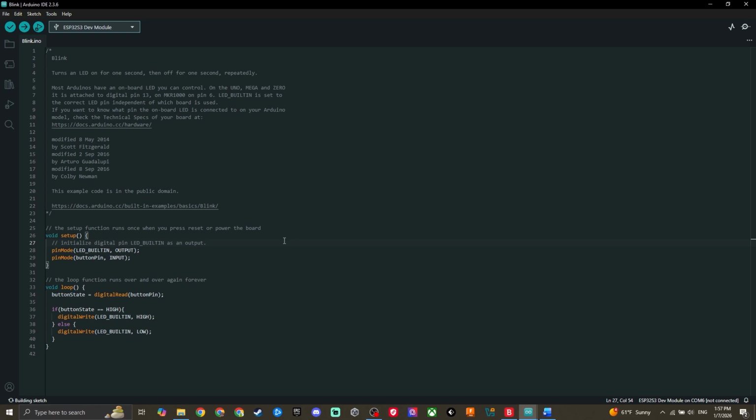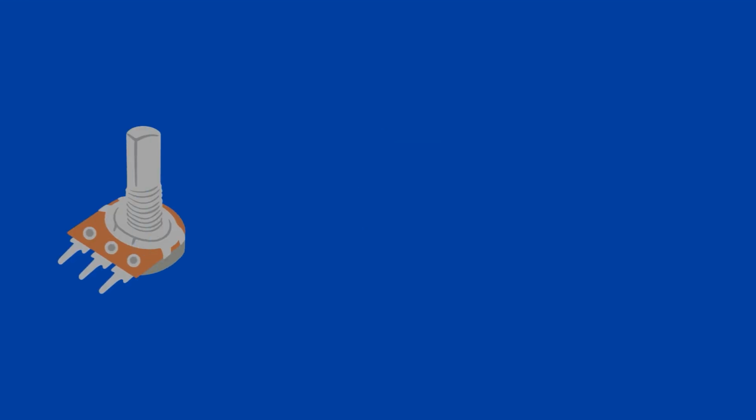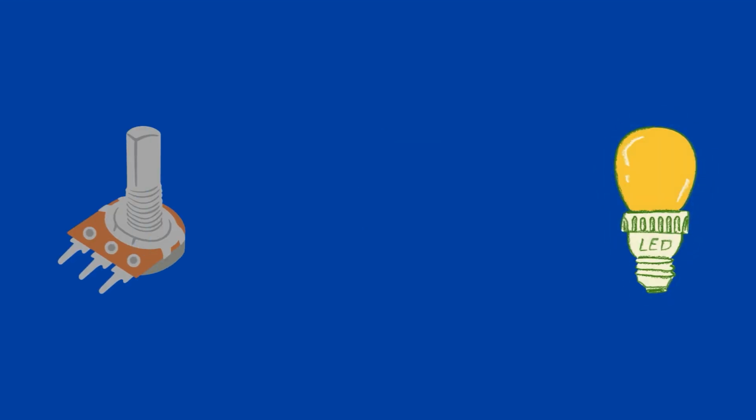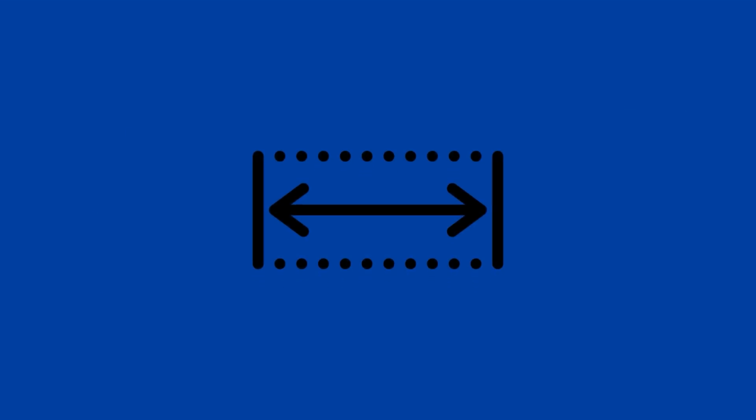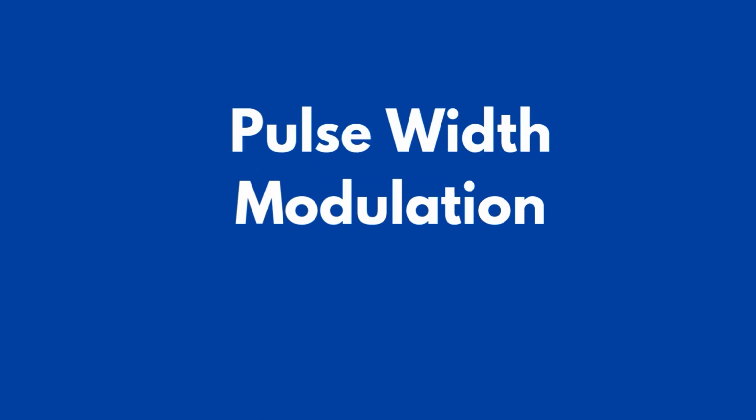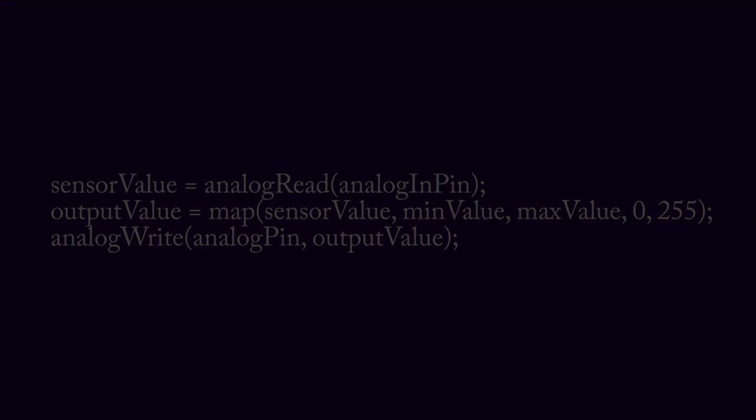just scratching the surface. Not all pins are digital. Some pins support analog input, like reading a potentiometer, or an analog style output, such as dimming an LED. Analog inputs usually return a range of values, while analog outputs typically use pulse width modulation to represent values between 0 and 255. That might look like this.